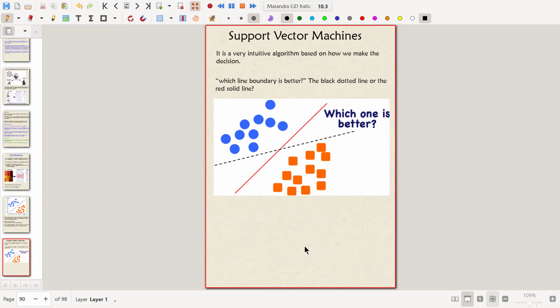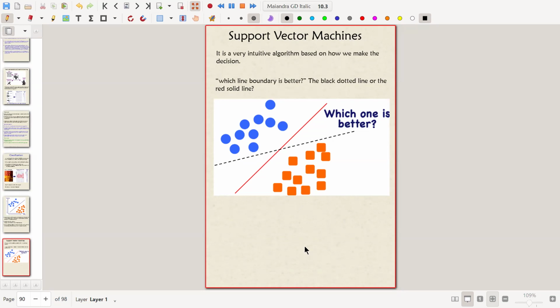Why is that the case? If you see, the black line is not a good candidate. Why? Suppose now I have new data to add. Suppose I want to add a new apple. This line is very close to the apple boundary. It might be that I put that apple and it will cross the boundary. But you have a very good chance if you take the red line, because you have a lot of space, a lot of distance between the corresponding classes. Which is closer, red or black? Black is closer. So you are more prone to errors.